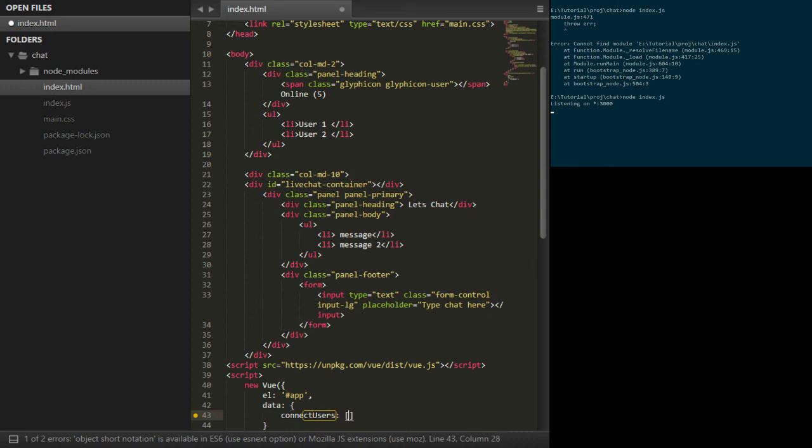Messages, maybe, which are my chat messages. Again, it's going to be a blank array to instantiate.